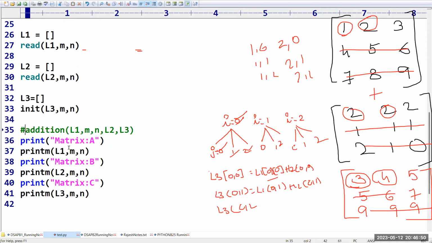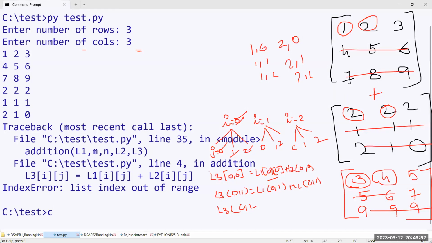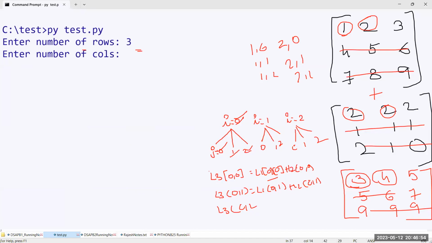I will put this in a comment. So 3, 3, 1, 2, 3, 4, 5, 6, 7, 8, 9, 1, 1, 1, 2, 2, 2, 3, 3, 3.